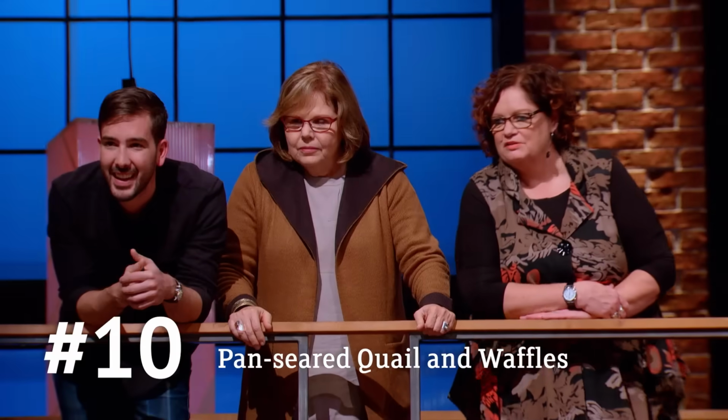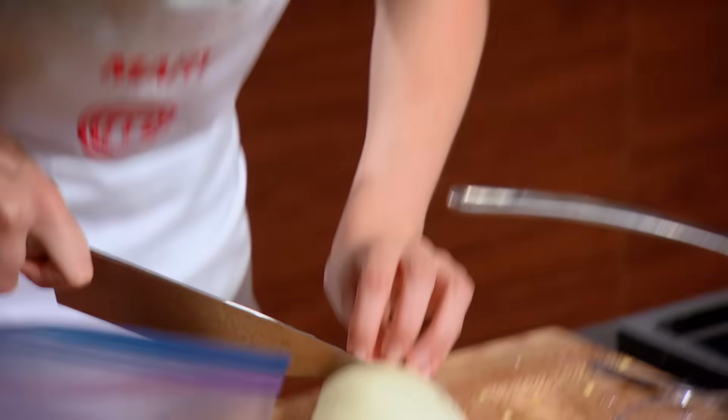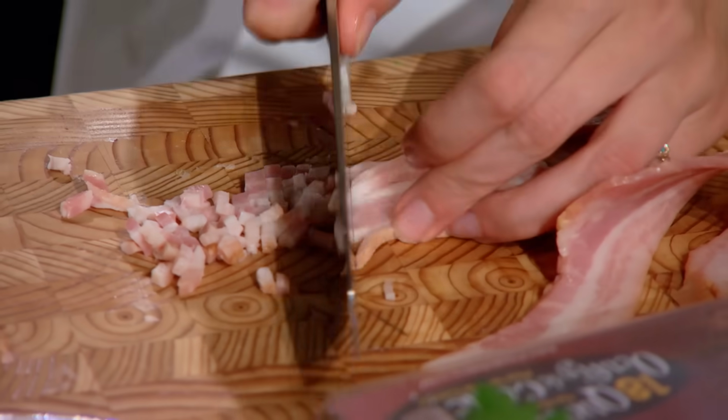I'm still impressed with those little birds. All that work and look at just that little bit of meat. What inspires me in my cooking are memories and people and feeling. I always cook from my heart. Oh yeah, bacon. Oh, I forgot about the bacon. This is so our family.